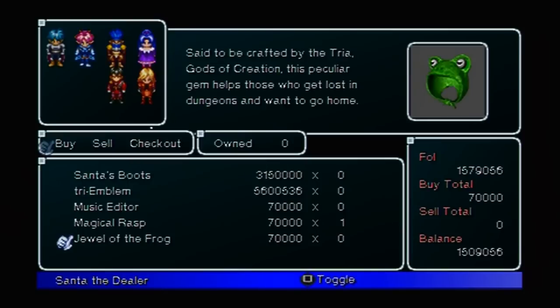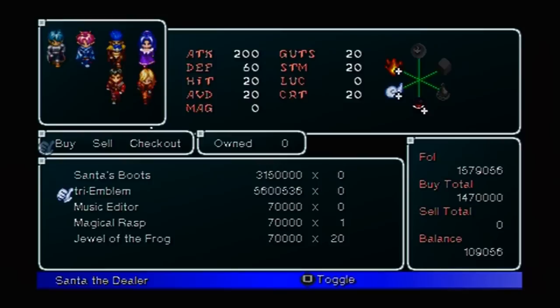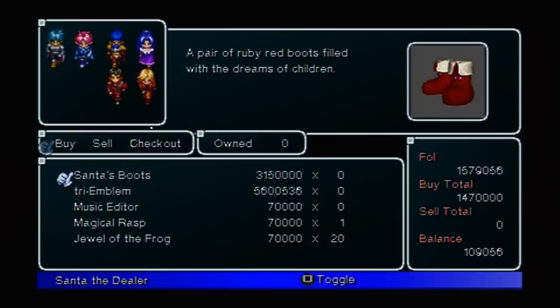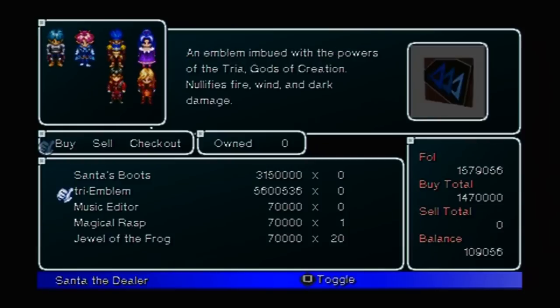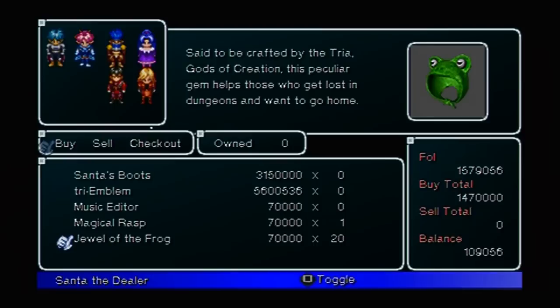Oh yeah, I think these just warp you home from the middle of a dungeon, so I'm gonna get a bunch of those. I'm not sure if it's Santa's boots or something else, but I think if you go to sleep at an inn with this, you'll get a random item. And this is a rare item that gives 200 attack, 60 defense, 20 hit, 20 avoidance, 20 guts, 20 stamina, and 20 crit. I'll pick up 10 Jewel of the Frogs.